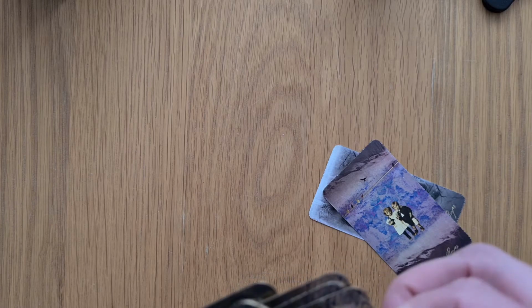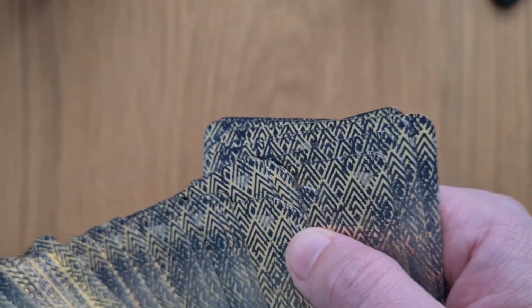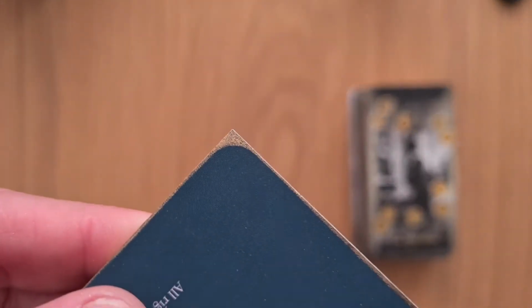There's Knight of Cups. That one's got paper tufts pulled on it. Page of Cups. Oh, there's one there. Eight of Wands. There's quite a few cards where you can see they're paper tufts. That's not gilding. That's a real shame. It's kind of tarnished it a bit, which is funny because it's tarnished on the back. But yeah, the fact that it's torn and the book's not finished properly with these smudges over.